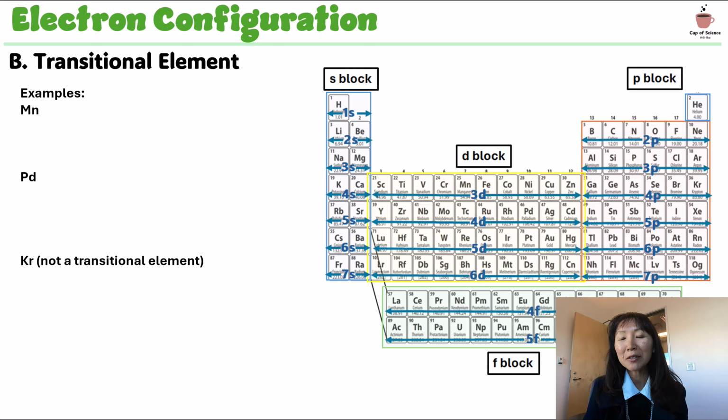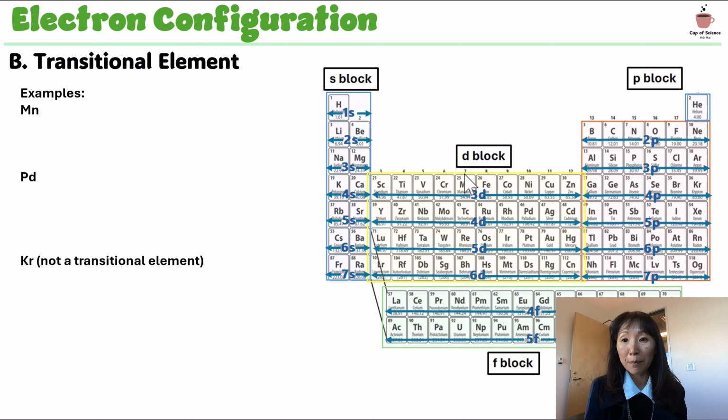If you haven't done so already, please watch the electron configuration part 1 of the video in order to understand this portion. We're going to dive straight into the electron configuration of transitional elements. So transitional elements are the ones that are going to be most likely in the D block. It's going to involve the D orbital. We have only gone over the ones that involve just the S and the P.